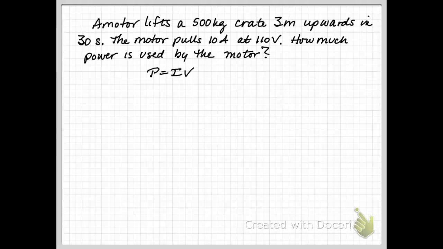And so we have a lot of power equations to choose from, and they're all just rewrites of Ohm's law and the power equation. So the one that's convenient is current times voltage. And so we have that 10 amps times 110 volts. So that's 1,100 watts is the power.